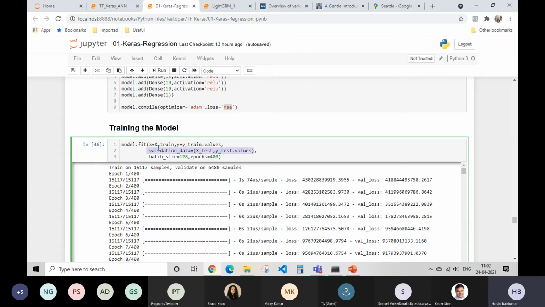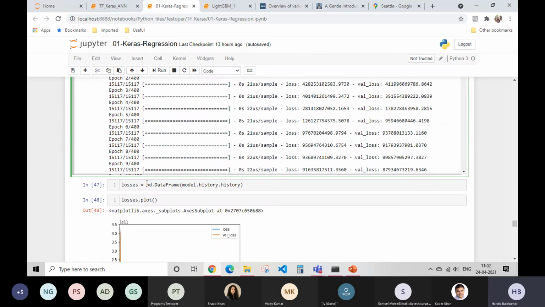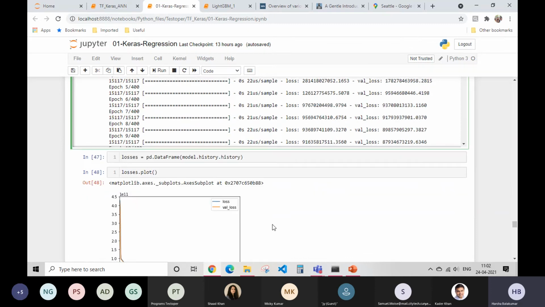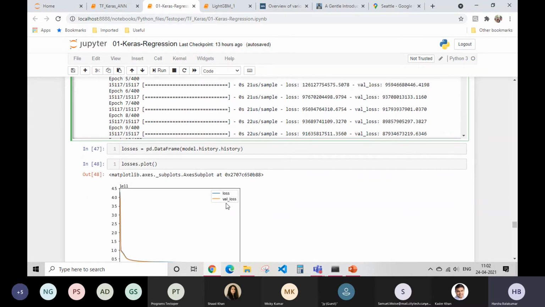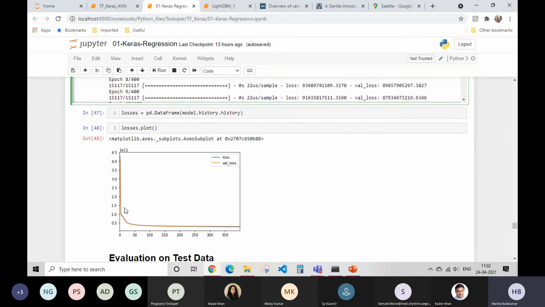Please understand that the model is built with the train data, and you're passing the details of the validation data so that when you're doing the loss computation, it can compute the loss for validation also. If you look at the number of epochs, beyond a particular value you don't see considerable improvement in the loss function. So you can zero in on that and say that this is the set of weights and bias I'm going to go with at this point of time.